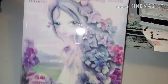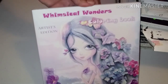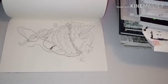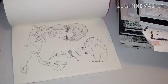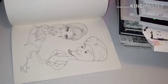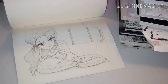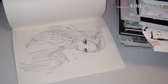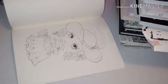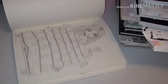This next one is the artist's edition — Whimsical Wonders by Julia Sperry — and I absolutely love it. It's gorgeous with these big-head chick illustrations. Some are mermaids, some remind me of Disney fairy tales — this one looks like Jasmine, this looks like the Queen from Alice in Wonderland. There's even a Marie Antoinette. Really pretty pictures — The Princess and the Pea as well.